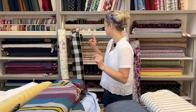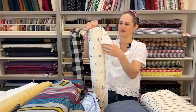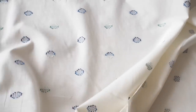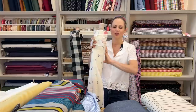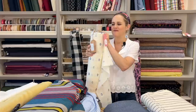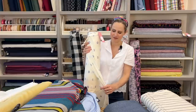My favourite in the whole collection is this final ex-designer fabric — it's 100% cotton with a larger-scale Dolby spot woven in shades of variegated green and blue on a creamy off-white background. You can choose either side as the right side: the flatter side or the more tufted, textured side where you can see the thread ends. It's really lovely and crisp — possibly a dress, or even a top like the Donny Top. If making a dress, you might want to line it.